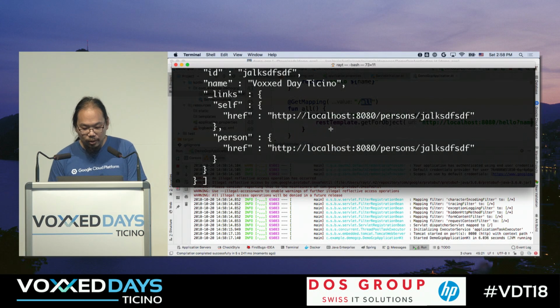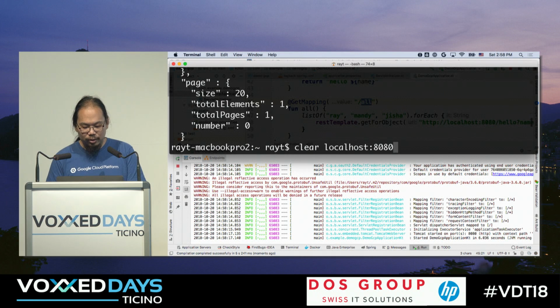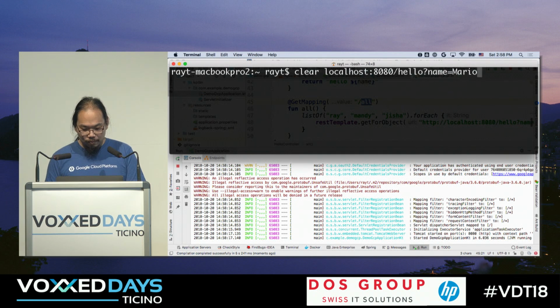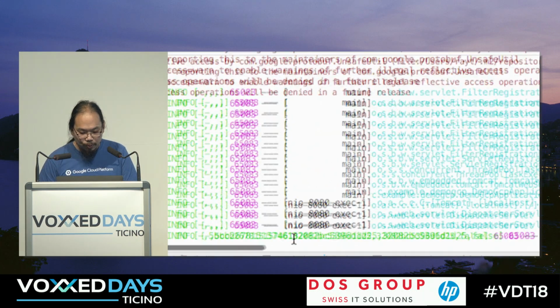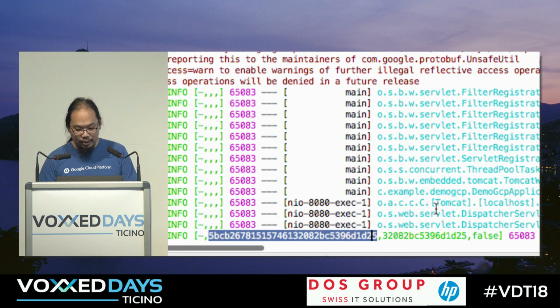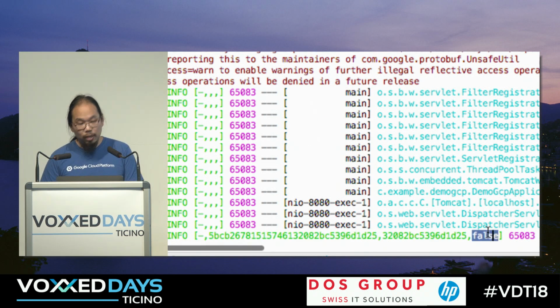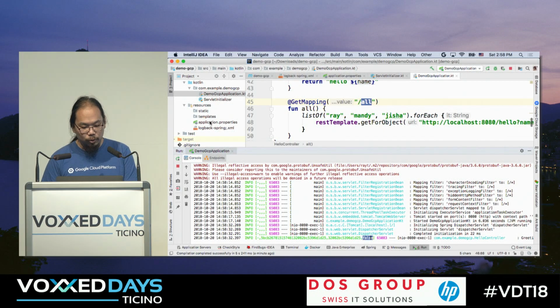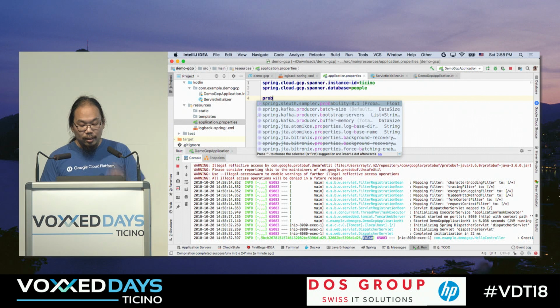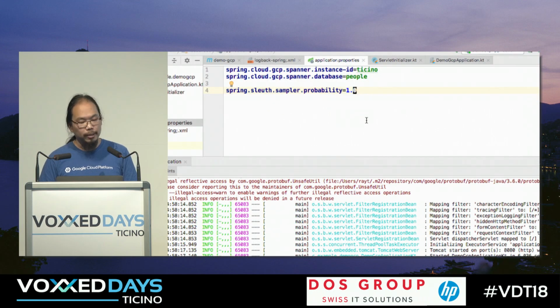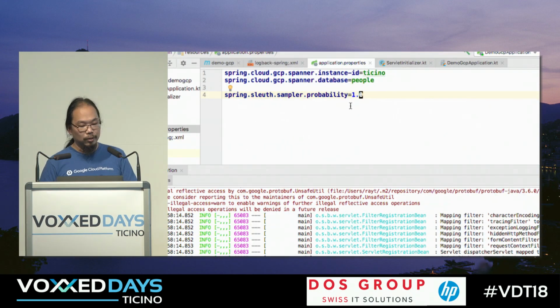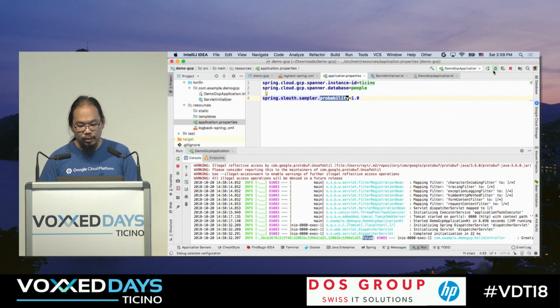Once this is all started, what I can do is a curl to localhost. Let me give this a try. I'm going to say hello, and since Mario's in the room, I'm going to say hello to Mario. Oh, not clear, sorry. Whew, that was close. Curl hello to Mario, and you can see that the log message here is generated. And also, because of Spring Cloud Sleuth, you get the trace ID and the span ID. Look at here: the third component is whether you are exporting the trace or not. The reason is that by default, Spring Cloud Sleuth only captures 10% of the requests for tracing. If I want to trace every single request for testing purposes, I need to set that probability to 1.0.